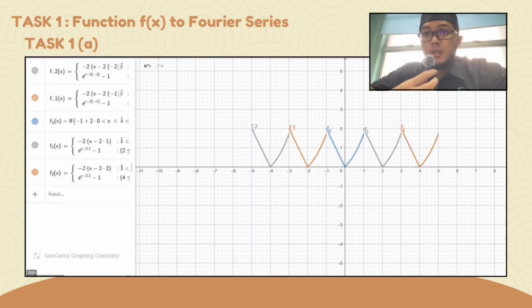So for question 1A, we already sketched this graph, and we are starting with the function f(0), where we input the value of 0 inside the function, and then we will get this graph f(0), the blue one. As we input the values of negative 1 and negative 2, we can see the graph is shifting to the left, and as we input x equal to 1 and x equal to 2, we can see the graph is shifting to the right. So this is the sketch of a few periods of the graph.